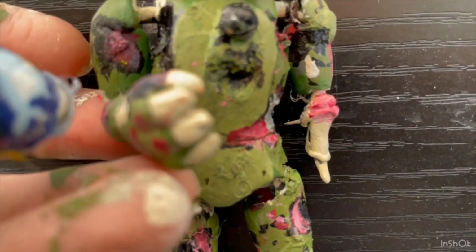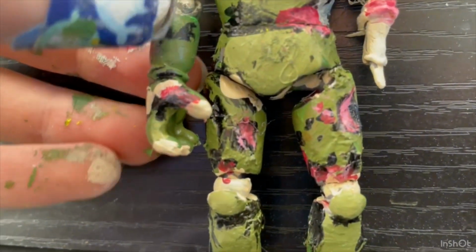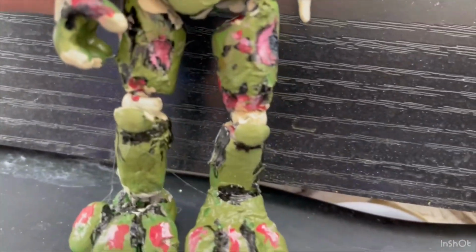On his hand I was going to add nails, actually I did, but they just kept falling and breaking off, and I didn't want to have to hot glue them on. And when I did hot glue them on, it was hard to do, and it just kept falling off, so there's no point in me doing that.